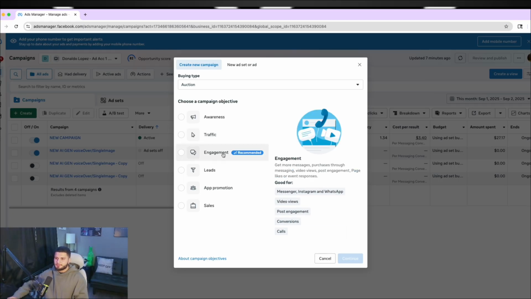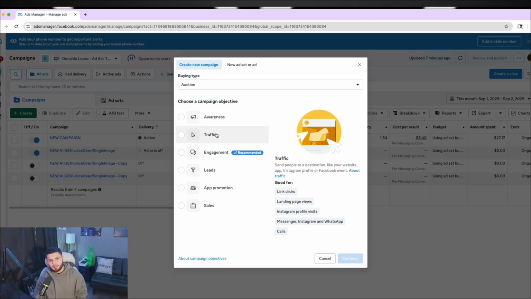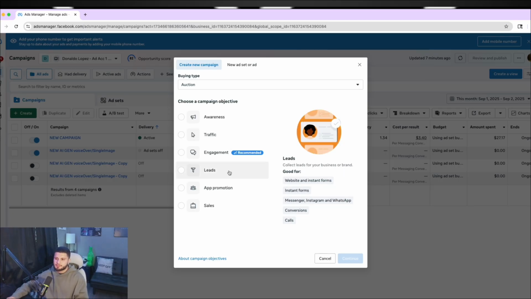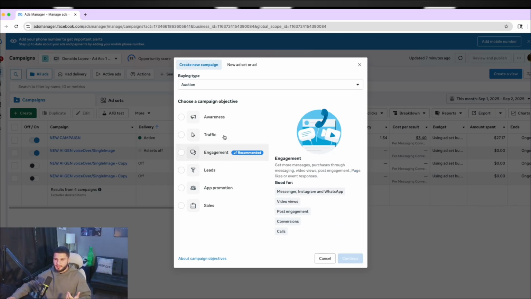I'll use an engagement campaign or a traffic campaign more than anything for tattoo artists, simply because they more so want DMs. And with DMs, lead campaigns don't really work because it always has an AI generated response, and a lot of artists don't like that. So to eliminate that, I'll usually set up either an engagement or a traffic campaign. The way I use them, they are both used pretty much the same. Right now, I've been running with the engagement and it's been running really, really well. So that's what I am going to be showing you guys today. Those are the differences between all of those.